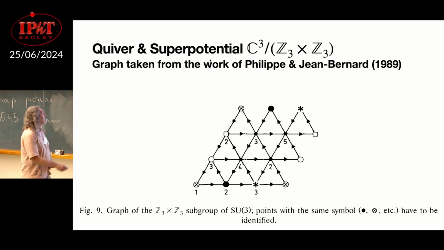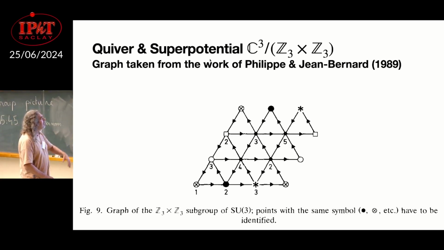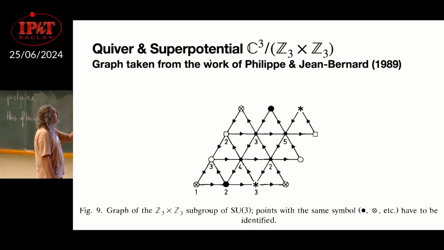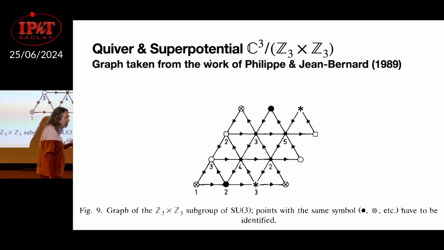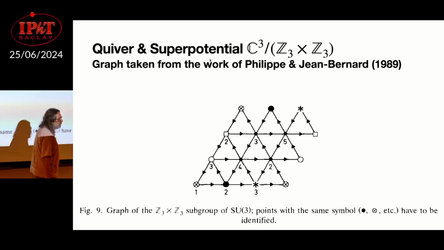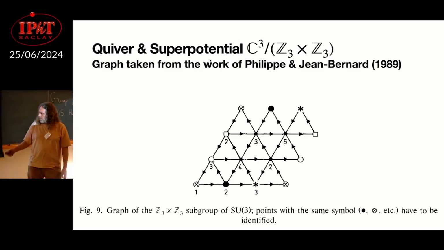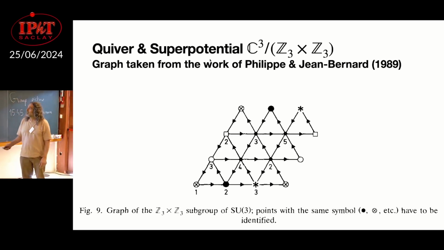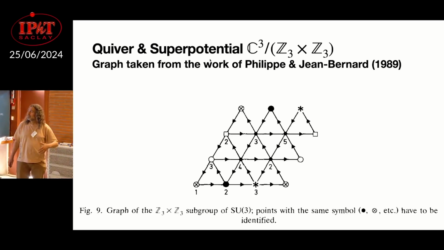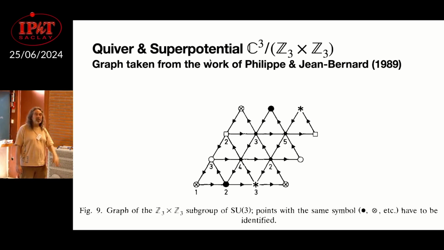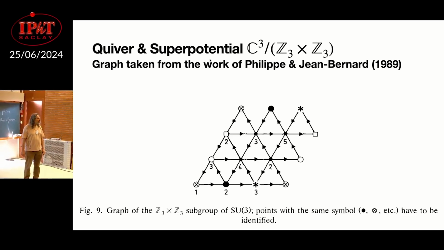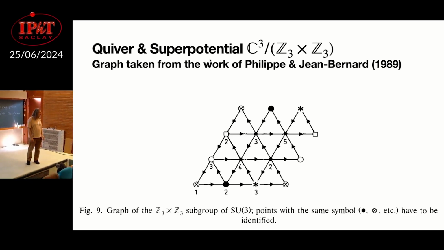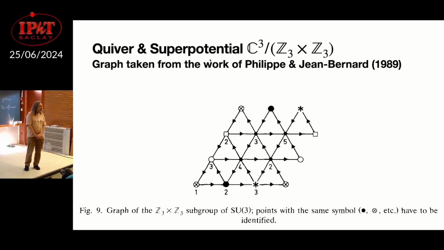They wrote it as a graph which characterizes the orbifold singular. Sorry, actually, they were not talking about an orbifold. They were talking about a discrete group Z3 cross Z3. And if you want, this diagram here is the tensor product of a particular three-dimensional representation, where Z3 is taken to be a subgroup of SL3. And this three-dimensional representation, when I take a tensor product with all other irreducible representations of Z3 cross Z3, gives you this pattern of a product.